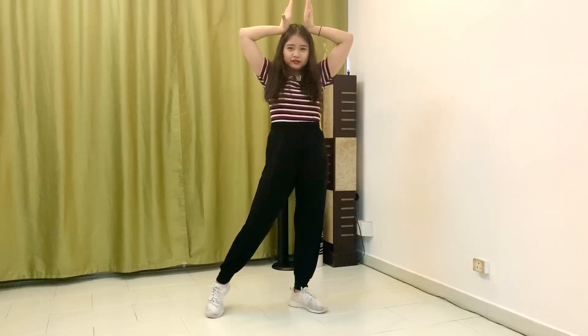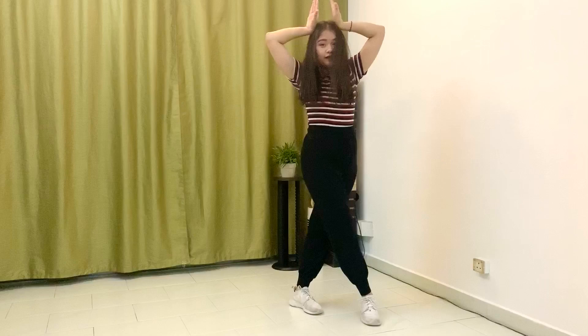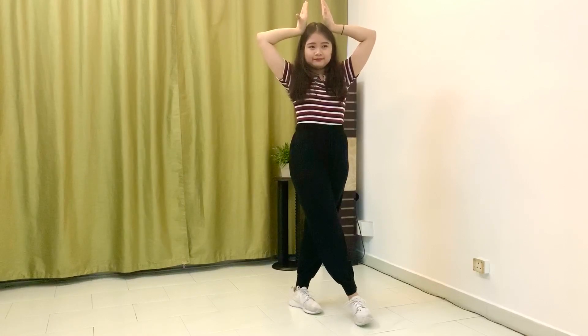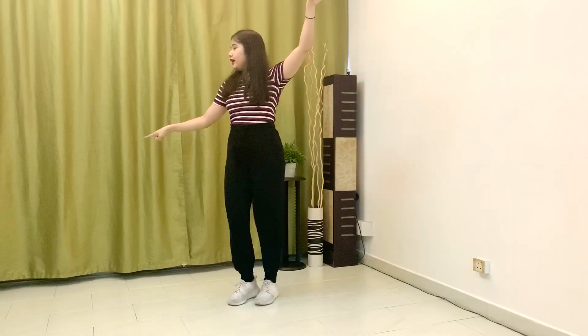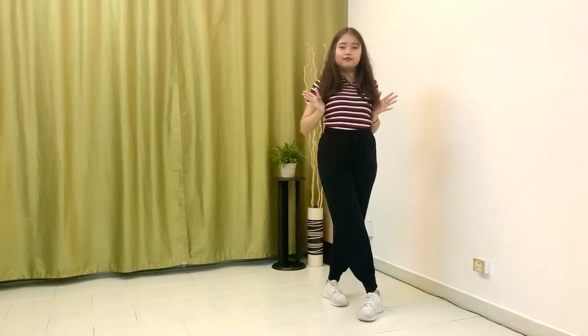Your hands are just going to be in an animal ears position. When you bring your legs up, you're going to be looking down. Then bring your legs down and face up. After this, put your hands to your chest, opening to the side — your chest is going to be popping out. Then close your hands and bring your chest back in. With the counting, it will be: one, two, three, and four, and five, and six, and seven, eight.